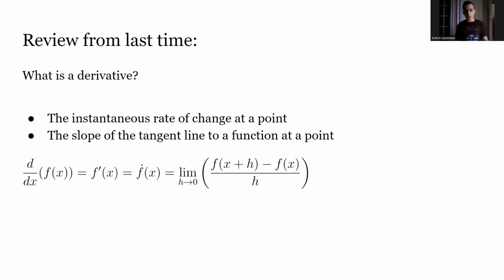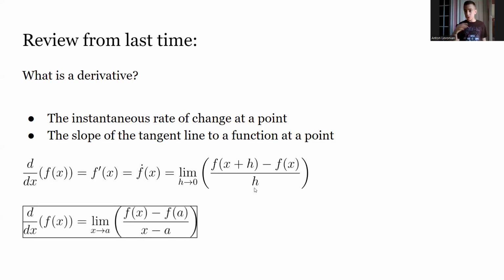And then we also talked about some derivative notation and the formal definition of a derivative. We can write the derivative in either of these 3 notations. And this is equal to this limit right here: the limit as h approaches 0 of f of x plus h minus f of x over h. The idea is that as a change in input h approaches 0, you have this tiny change in the function over a tiny change in input, and that's your derivative.